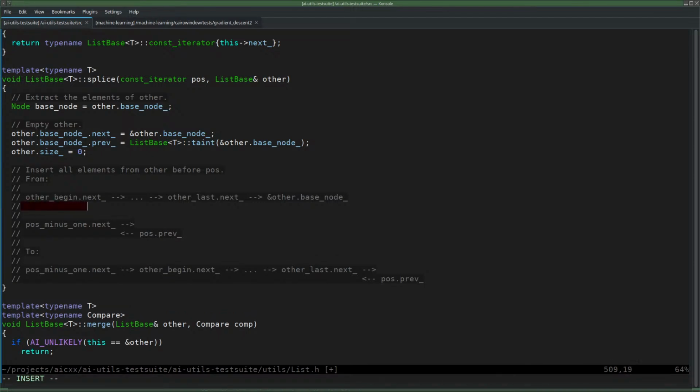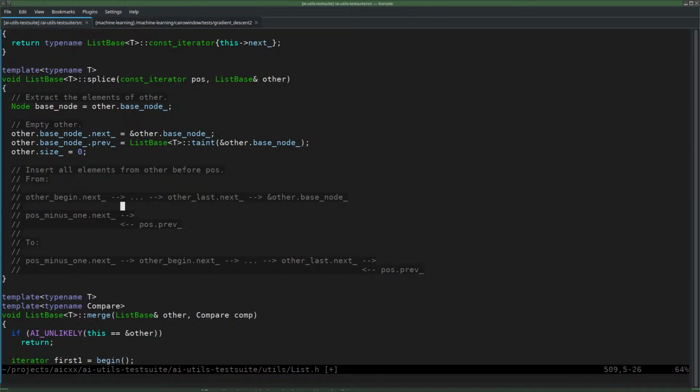Of course, we have stuff that points back, which also must be changed, doesn't it? A minute. This thing has a previous that must be changed. So where does that thing point to then?